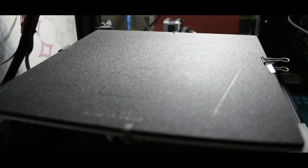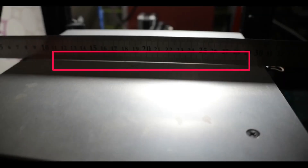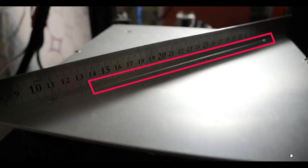Now let's take a look at how to identify if your bed is perfectly flat. In the following demonstration, I will be using a simple tool: a straight scale and a source of light. By placing the scale across the bed and flashing a light from behind, we can check for gaps. If you see light passing under the scale, it means the bed is warped or bowed, indicating it's not completely flat. As you can see here, there is light passing under the scale over here and over here.